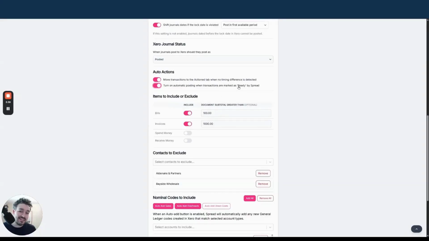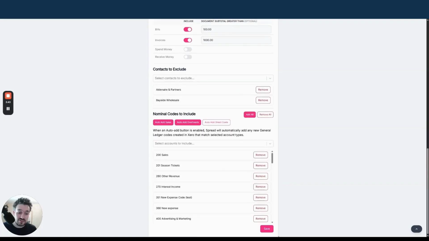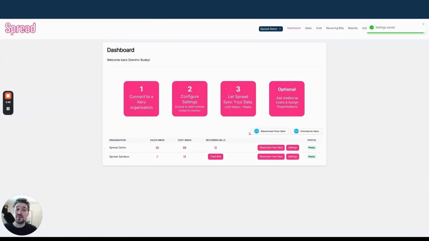Now, if you can get 80 to 90% of your prepayments posted automatically for you, that's going to drastically cut down this task every single month. And I can guarantee you'll capture a lot more as well. Things that are previously missed that aren't spotted until they're reviewed by a senior member of staff will be processed by a junior member of staff first time around.